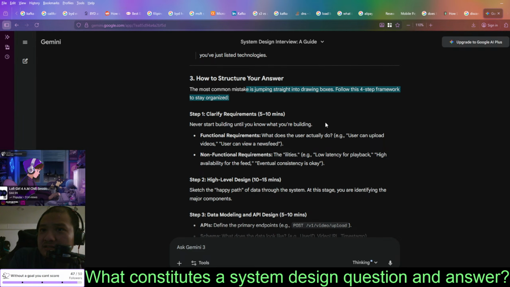This eventual consistency is fine. So basically the first step is requirement clarification.